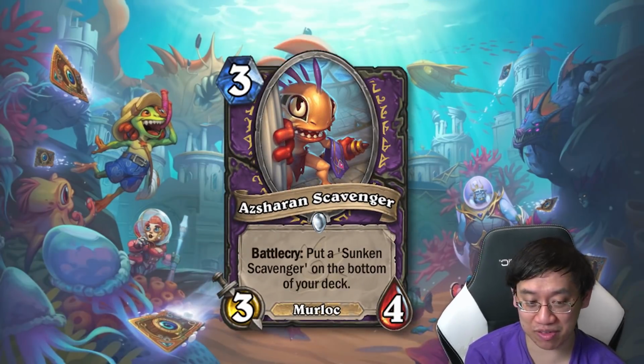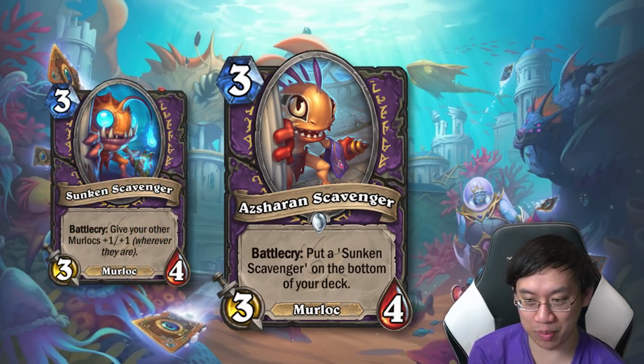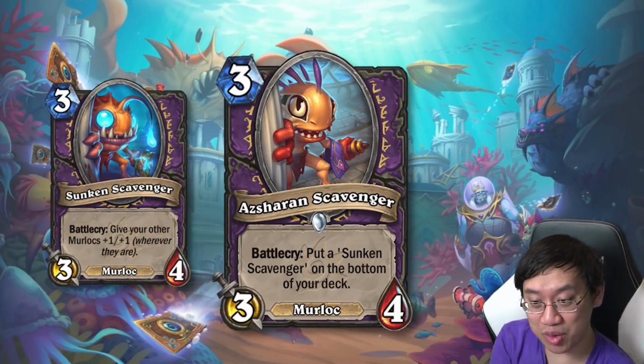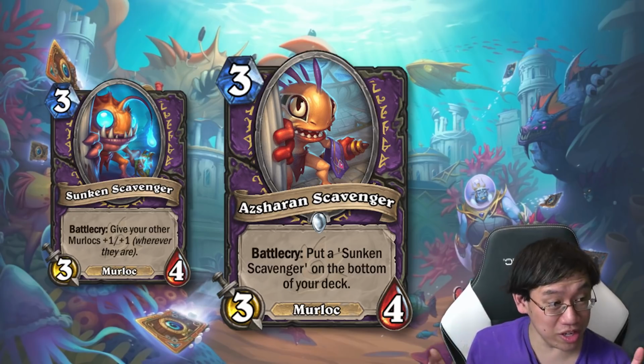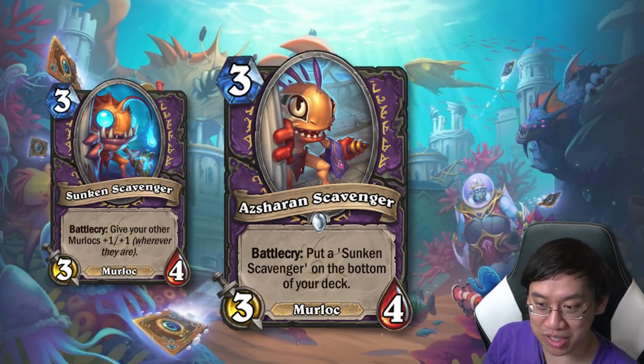It's a Azsharan Scavenger, 3 mana 3/4 Murloc. Battlecry, put a Sunken Scavenger on the bottom of your deck. The Sunken Scavenger is a 3 mana 3/4 Murloc. Battlecry, give your other Murlocs +1/+1 wherever they are. We've only gotten 3 of the 10 cards for Warlock revealed so far, but every single one of these 3 has synergy.